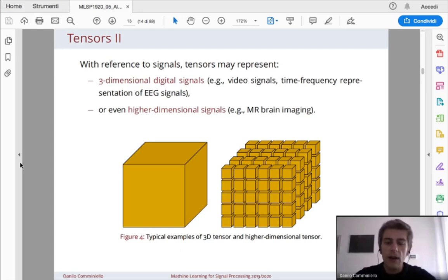This is a typical representation of 3D tensors, but you can also have higher dimensional tensors. You can have a collection, for instance, of 3D tensors, and you can obtain something like this one. This is just a graphical representation. You can structure tensors as you need, and they are very important.